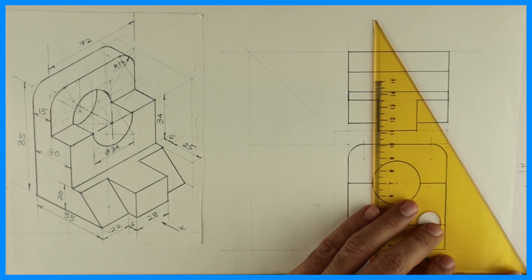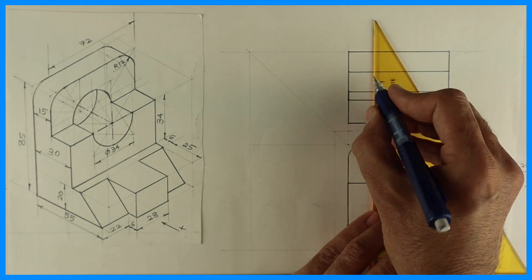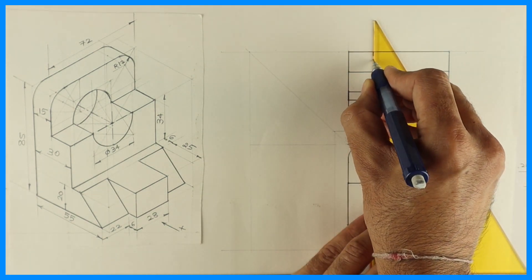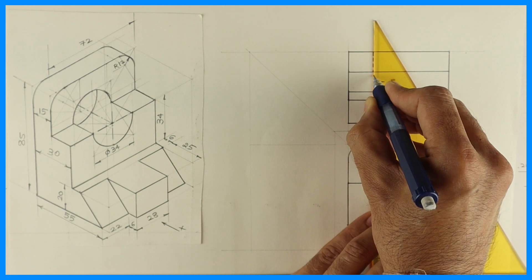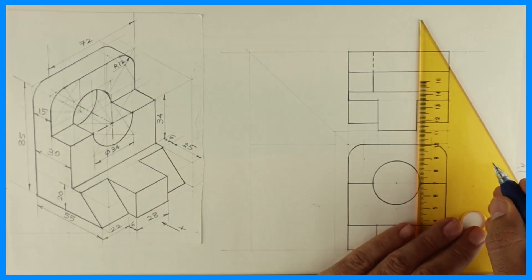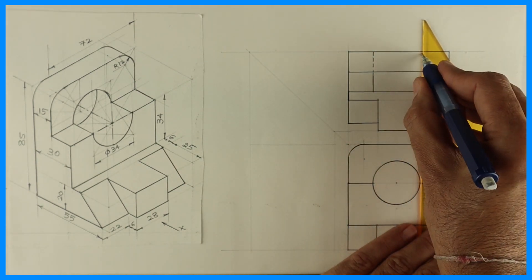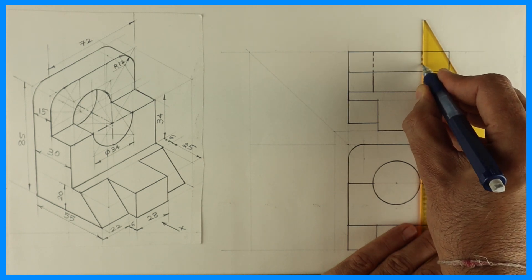It will be dark. This is extreme left point, so this will be dotted. The behind portion is dotted, the part which is ahead is dark. So we are done with top view as well.